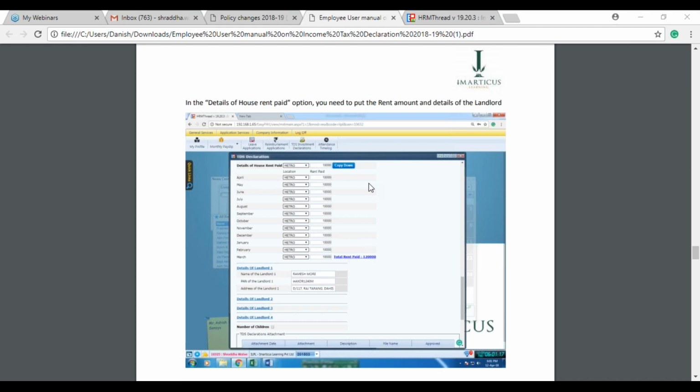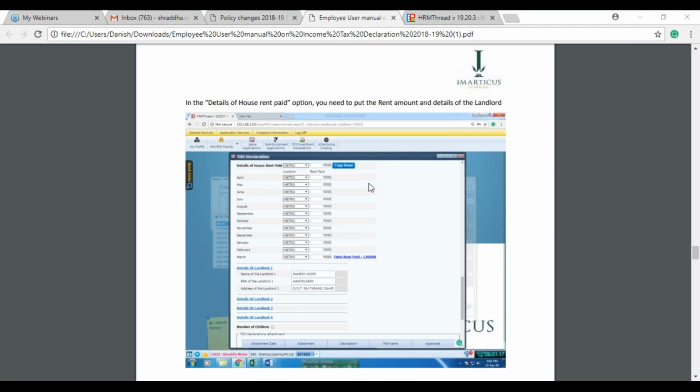Sadaf, are we on the same page? Okay, in that case, we'll check if it's not required, then it is fine. But for below 98,000, we'll check with my team and accordingly update you. If PAN card would be required, then you have to put the PAN card details of your landlord. If it's not, then it would be completely fine. We'll update you on this.